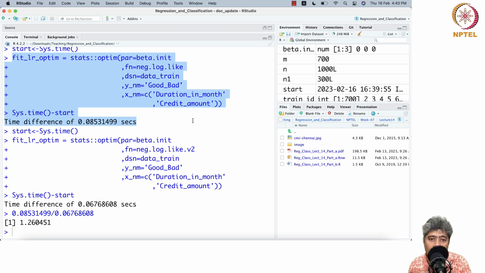You better write code which runs faster and gives you results as accurate as possible. Unfortunately, our statistics students don't get to read much about time complexity, but it is extremely important to study algorithms, time complexity, and space complexity.